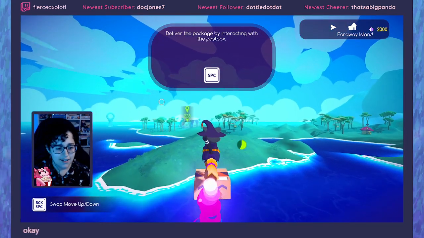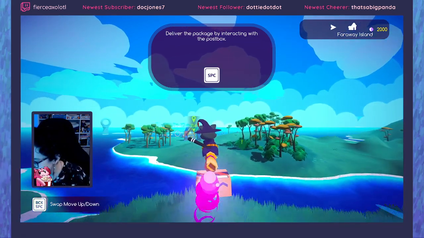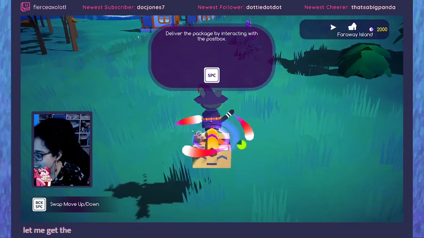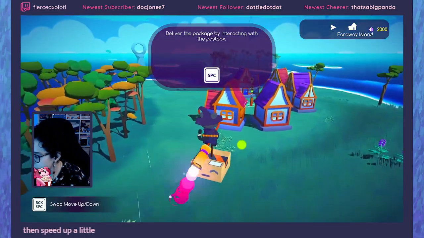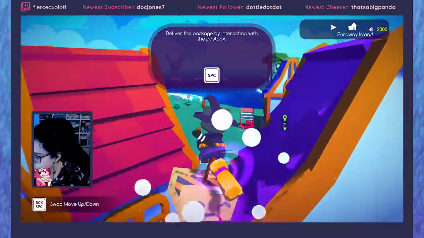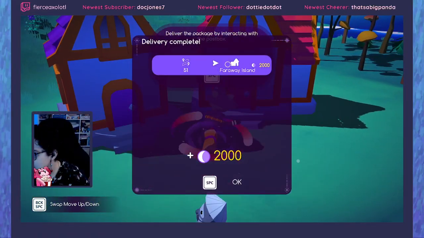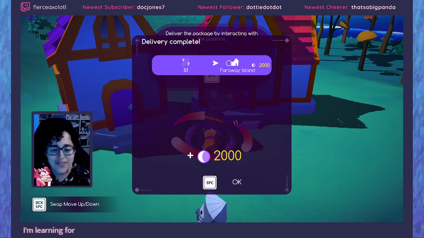Okay. Well, where are you going? Just flying into the trees. I know, friends. Oh, and I have low energy. Let me reassess. Let me get some energy, then speed up a little bit. Whoa! No! Why did it throw me off? Okay, I'm learning, friends. We be learning here.